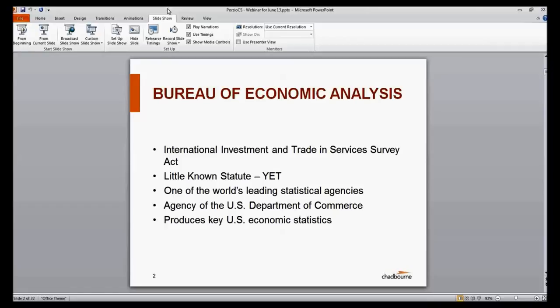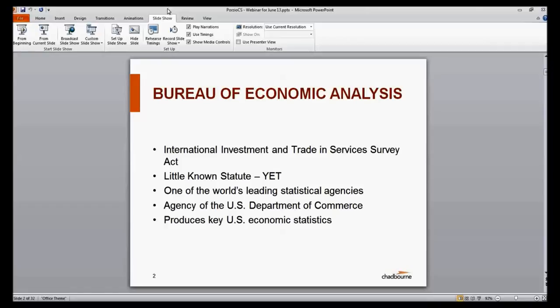The BEA uses this data to provide a factual framework through which policymakers and the general public may address and analyze a number of issues. For example, the White House and Congress use BEA data to measure and prepare budget estimates and projections. And the Federal Reserve banks use BEA data to set monetary policy, and trade policy officials use the data to negotiate international trade agreements.